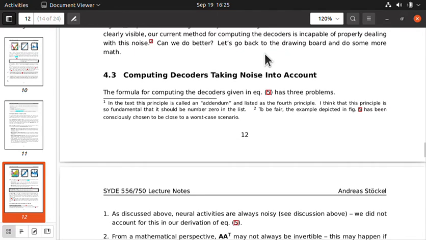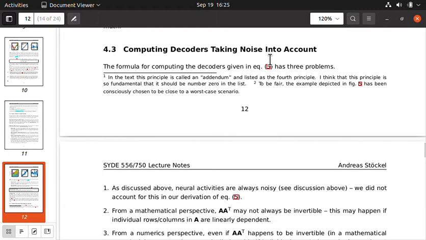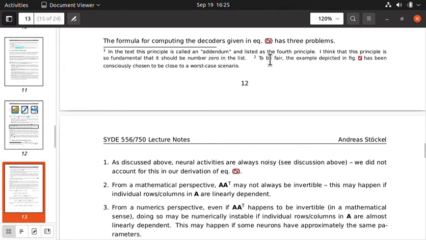How do we go ahead and do that? This is why we went through that little bit of wacky math, because it's going to make it a little clearer what we're going to do to deal with this noise. When we computed those decoders, we weren't taking noise into account, and there were a couple other issues that some people might have twigged onto. At one point, we did the inverse of AA transpose. Nothing guaranteed that that inverse is possible.